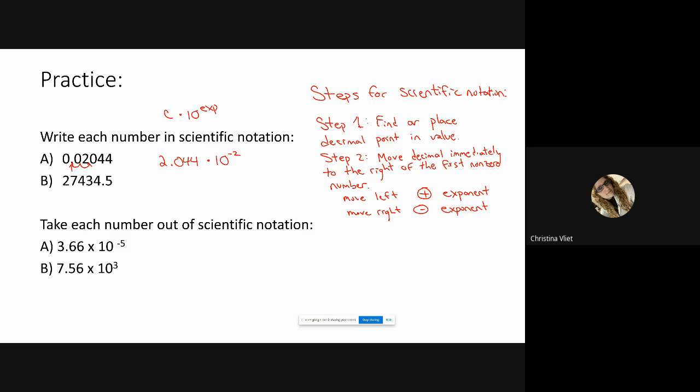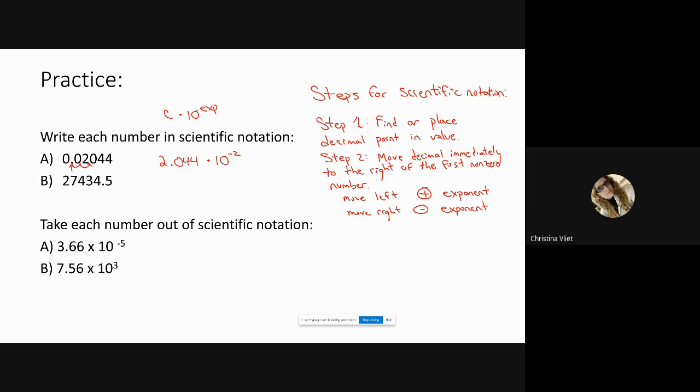Notice how I kept the amount of significant figures the same. 2044 is 4 significant figures. And 2.044 times 10 to the -2 is also 4 significant figures. So I've kept the significant figures the same. When I change this to scientific notation, the zeros that were holding how small the number was just disappear because they actually weren't significant in the measurement. So when changing to scientific notation, insignificant numbers drop off, actually.